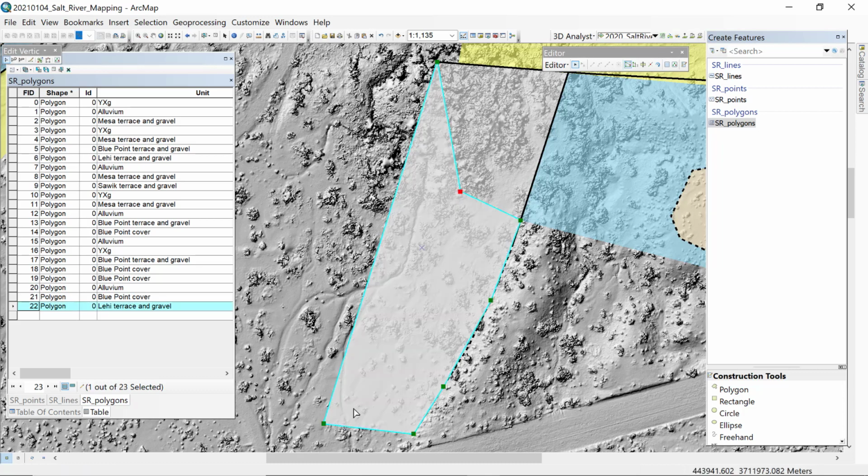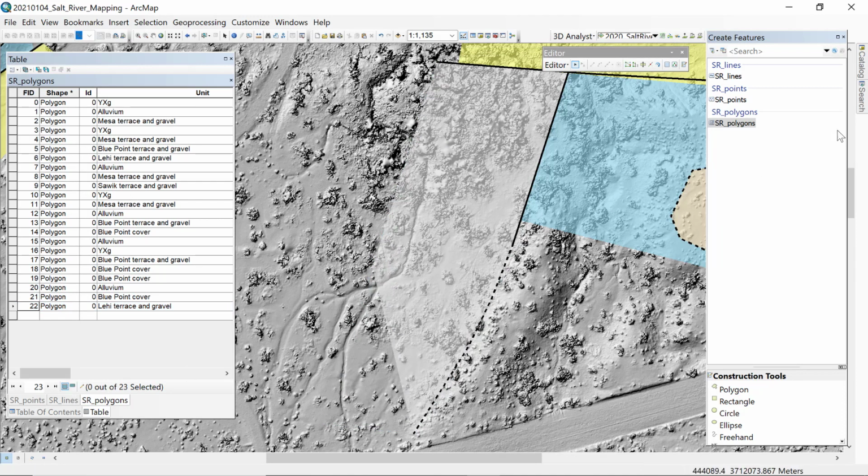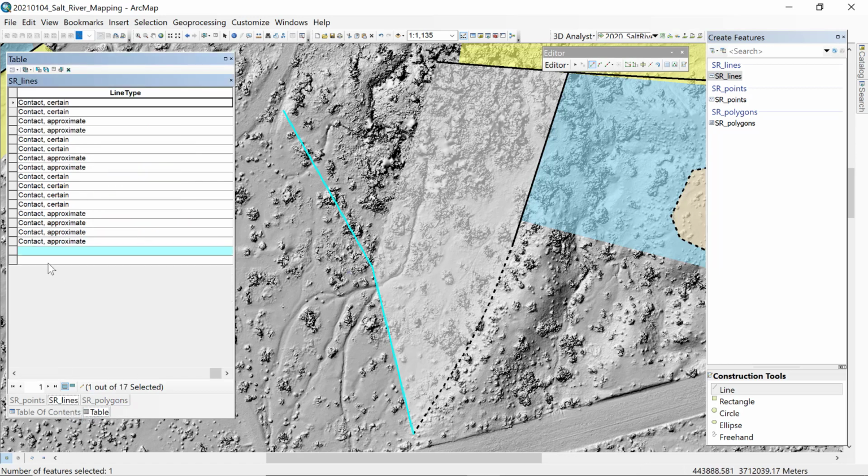So now as I look at this, I might say, you know what, I think that this over here is the alluvium. So I'm going to go ahead and move this in here, and I'll create a new line along here and say, well, maybe it's right where I see the difference between this rougher surface and the one that's been more eroded recently will be the boundary. And so then I can go up here and do contact approximate again, paste, enter, and now let's add another polygon.